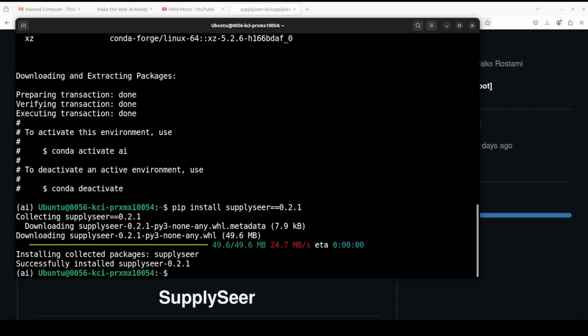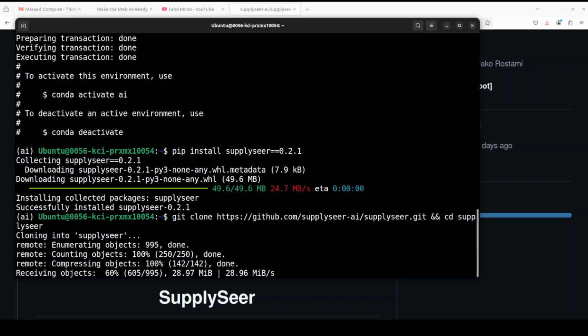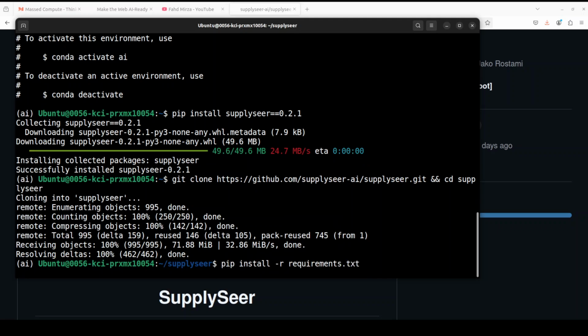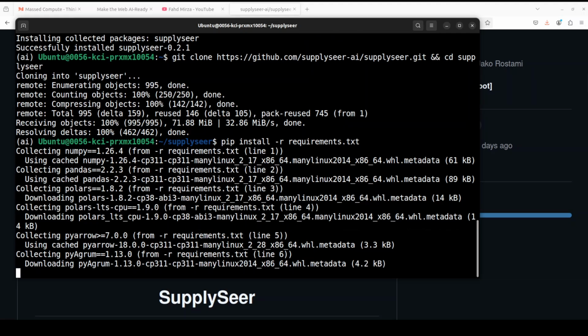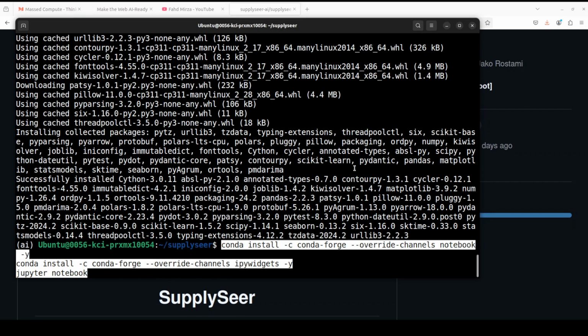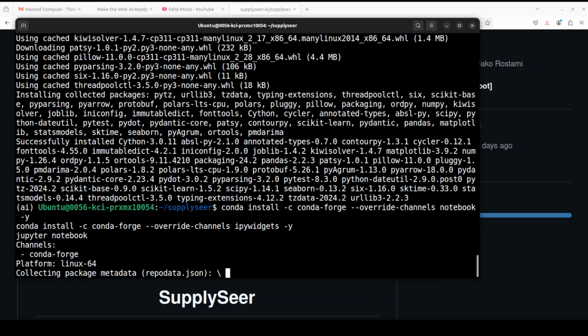We also need to git clone the repo just to install some of the requirements, as I will be showing you one of the demos with it, and I'm sure you are going to enjoy it. And let's install the requirements, and they're not much. There are NumPy and a few others, and everything is installed now. Let's launch our Jupyter notebook and we will play around with this tool in the browser environment. Now while it launches, let me tell you what exactly we are going to do.